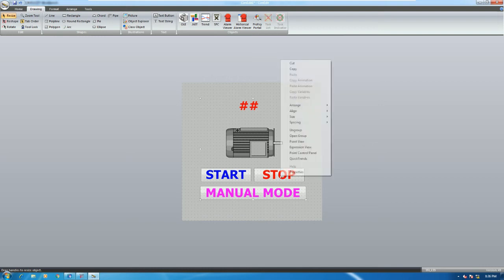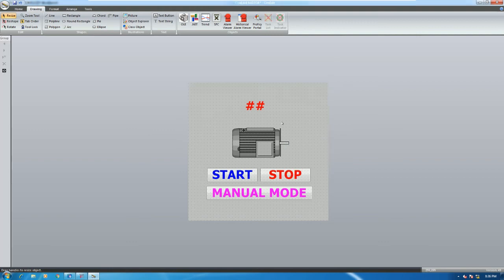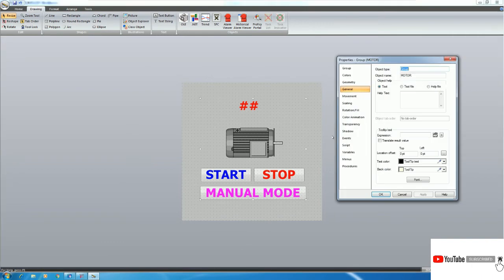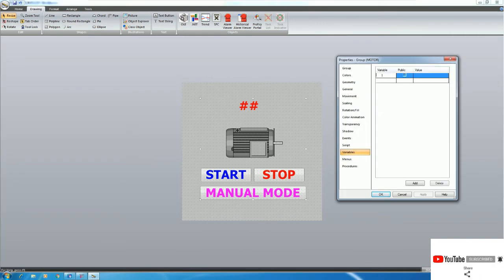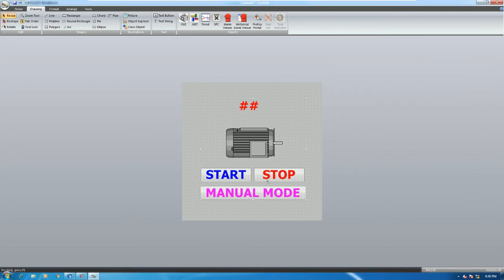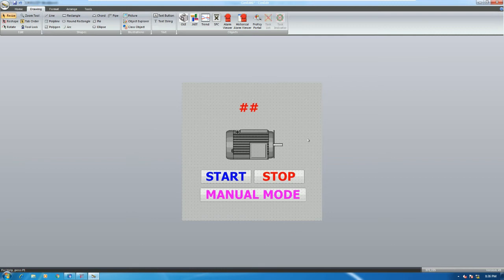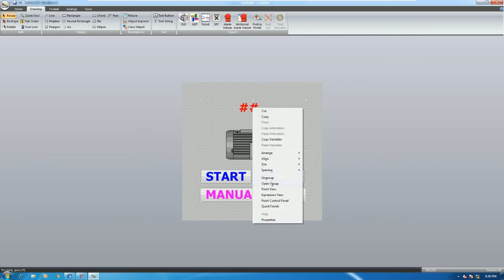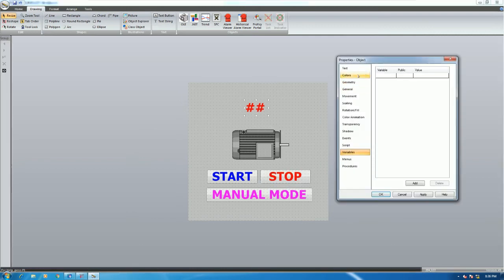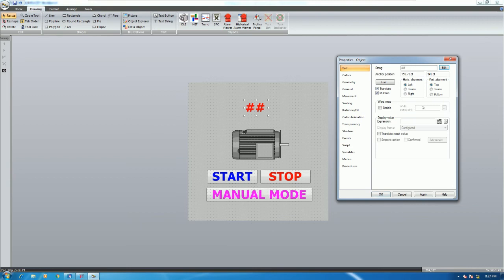So I can open group and then edit some expression. The variables I should create also, for example $object, and open group, and then create the text expression.